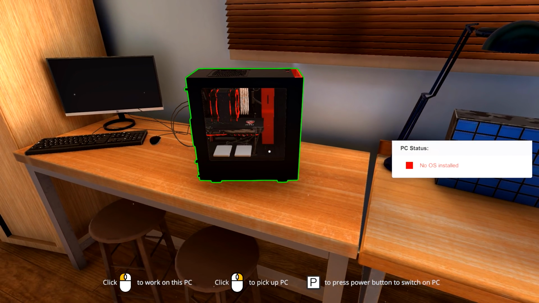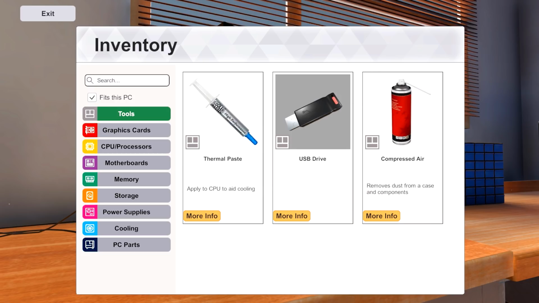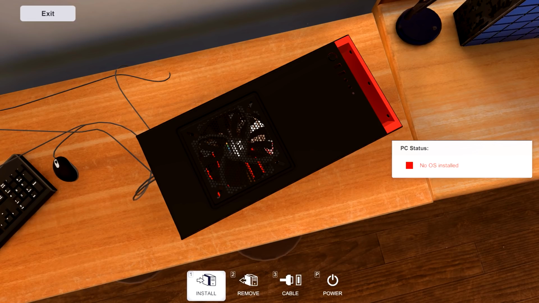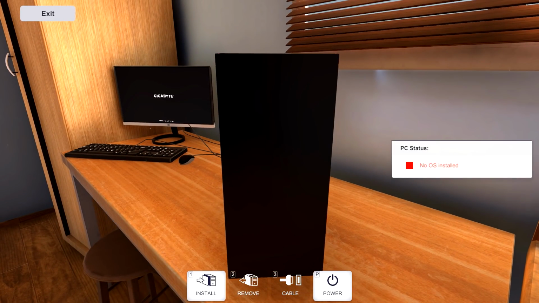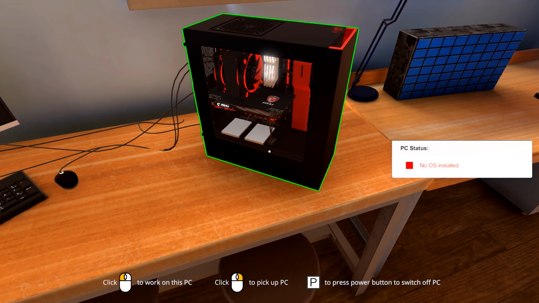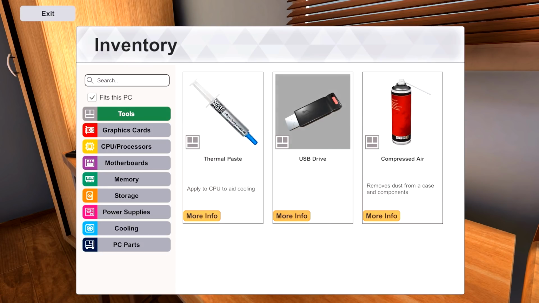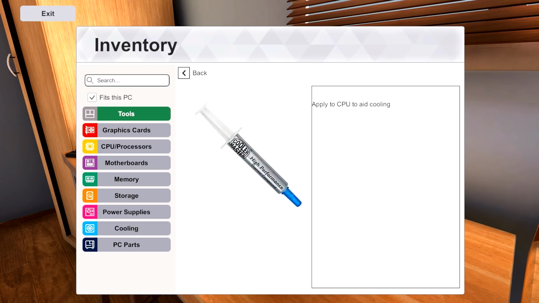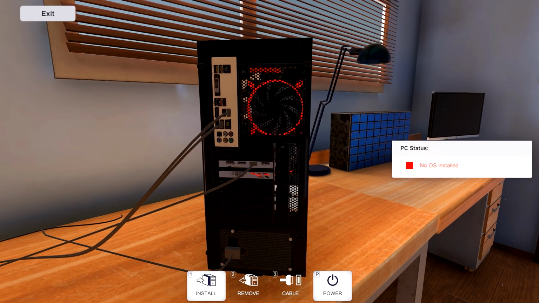Let me think. Oh, wait, no, yeah, the USB. Oh no, see, remember I tried to do the USB thing, and it doesn't work. Power me on, bud. Okay, how do you install an OS? Oh no, install, compressed air. More info? There's actually no info on that. Cool. So there's more info on the compressed air than on something as important as the USB drive.